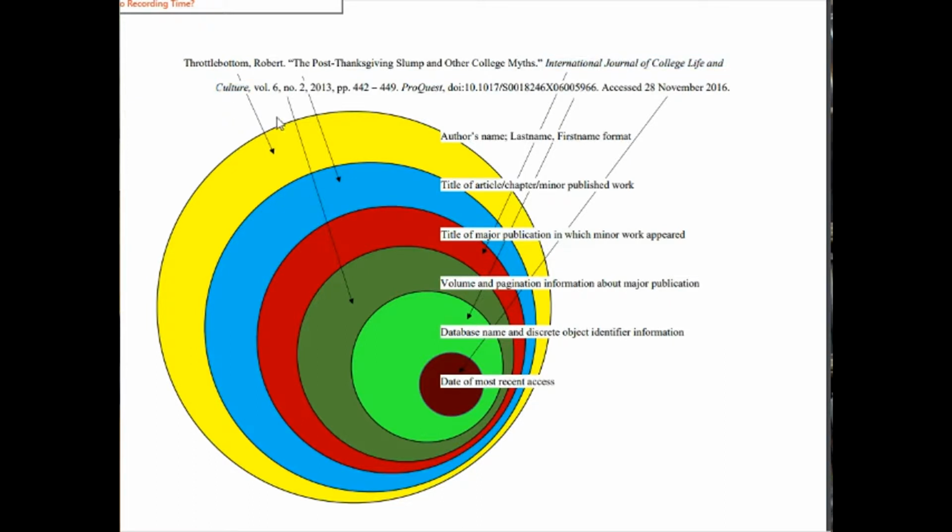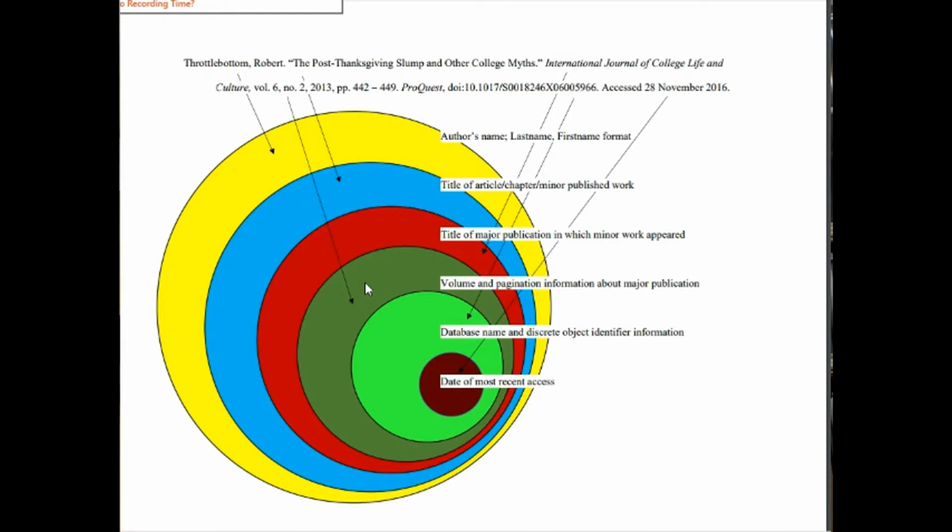Going further in from that, take a look next at the information that corresponds to our military green circle. That's the volume and pagination information. Here, we're getting more specific finally. This is the information that helps us to get to the specific place in which you found the information you're using. This is important because if we're referring to this in paper form, we would need to know the volume and page. But more and more, even in digital form, things are paginated the same way. So we'll have page numbers even in something that's digital that you could very well have accessed online.